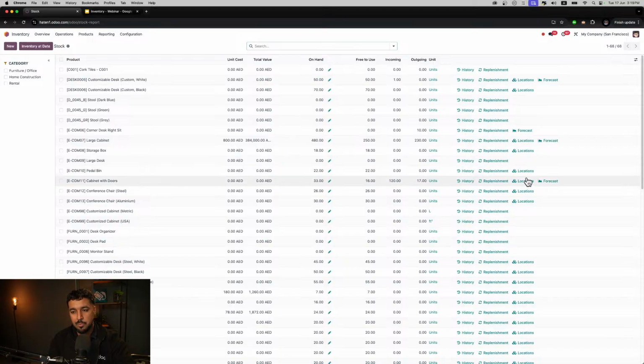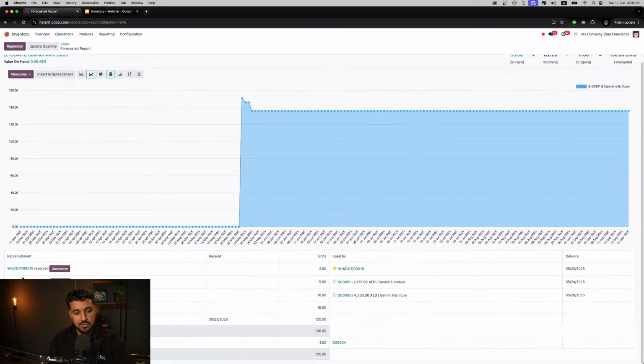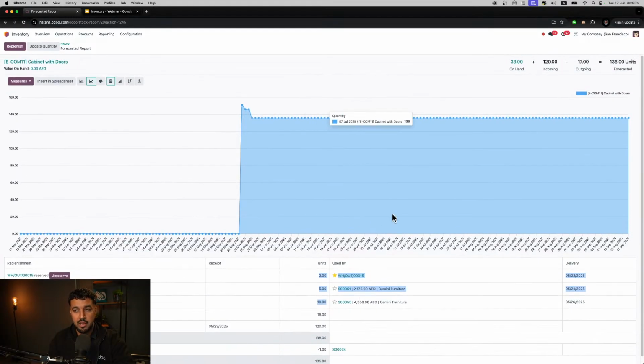And then the lovely part for helping me with discrepancies: forecast. Because all this information is within the system itself, in Odoo we can check the receivables, the lead times, and what is coming in and going out. So Odoo defines for us that for warehouse delivery orders, remember, there's 17 of them going out. So these are what's supposed to go out and to which customer, depending on which sales order. Your sales teams, your delivery team, your inventory management team, everyone has information right in front of them in terms of where the product is and where it's going.